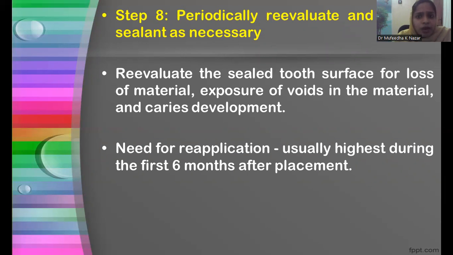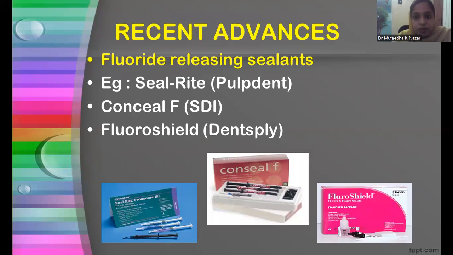Finally, we have to periodically reevaluate and reapply sealant as necessary. Usually, the reevaluation of the sealant should be done periodically, and we have to check for any sealant loss, exposure of any voids, and any further caries development. Usually, the need for reapplication is highest during the first 6 months after placement.